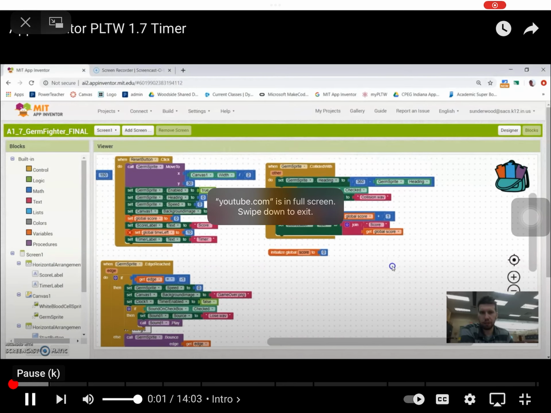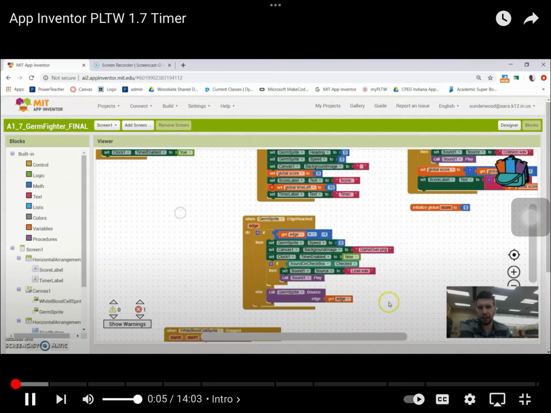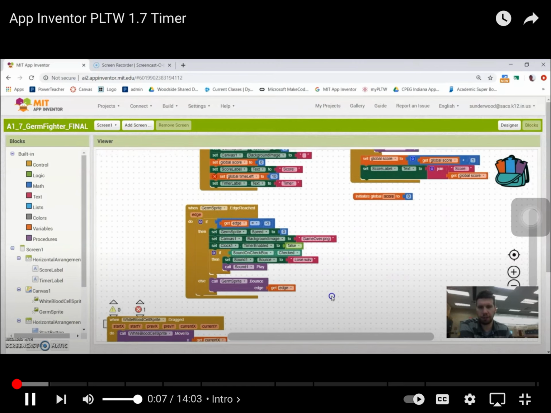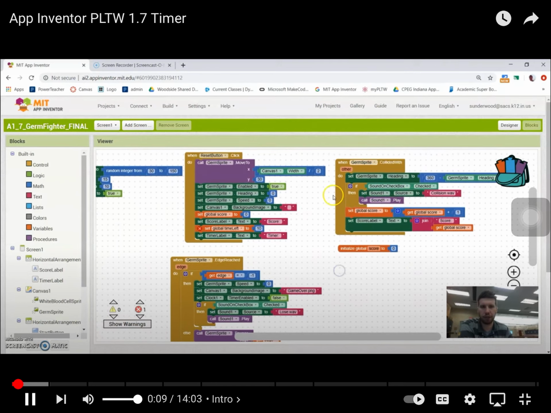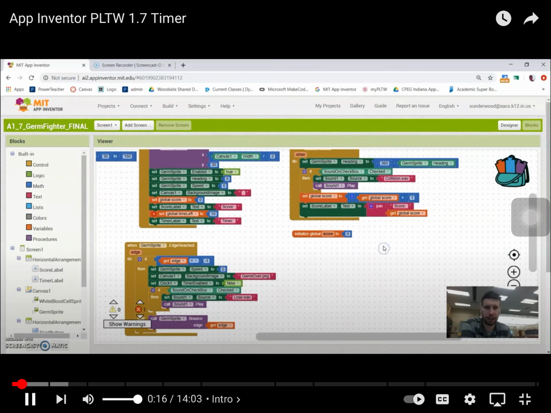All right, as of this point, I have an app that is mostly done. Everything in here has been from the PLTW page. It literally shows you how to build all of this stuff. And the app works except for the timer. That's the last part that it doesn't really show you.